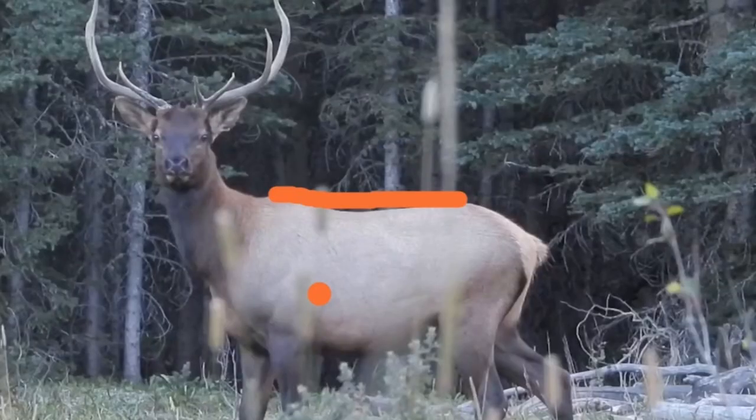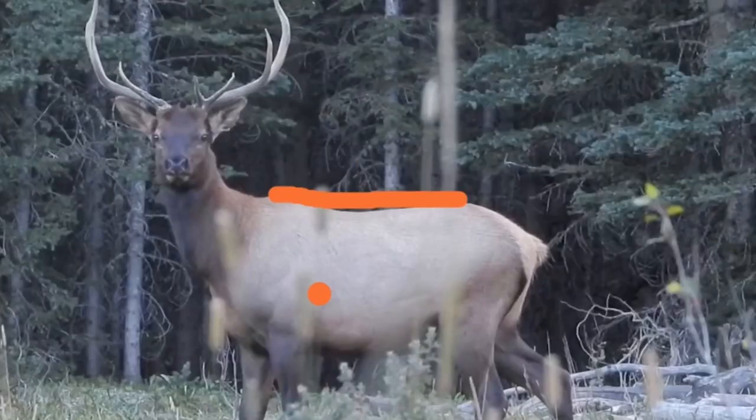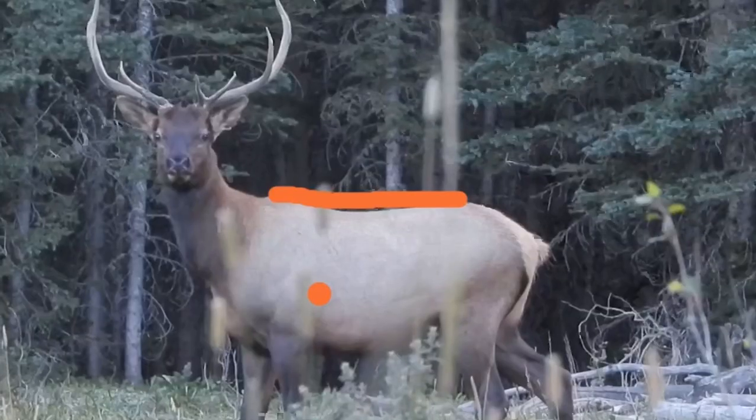This is the shot I took on this Colorado 2020 archery bull. First, let's analyze — this bull is standing broadside. Is this an ethical shot? This is a 50 yard shot, he's standing absolute broadside. I'm going to say 100% yes, it's an ethical shot. Now let's look at my aiming point — this orange dot right here is where I'm aiming. I also put an orange line down his back just to show how much this bull drops and spins once he understands he's about to be shot.